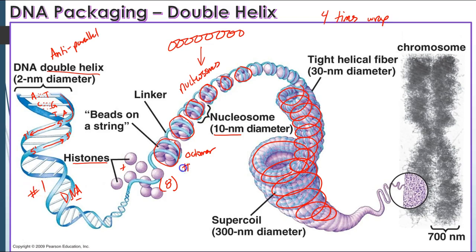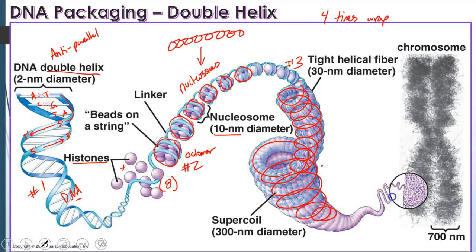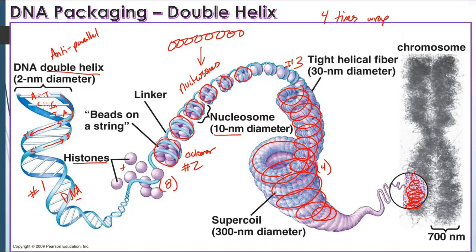We've wrapped them twice around our histone octets. We've coiled it here for a third time, and then we've twisted this up for a fourth time. Okay, fourth time before we actually put them into these famous X-shaped structures known as chromosomes.